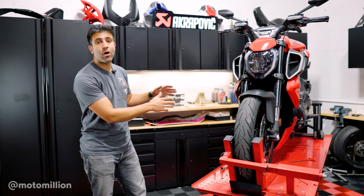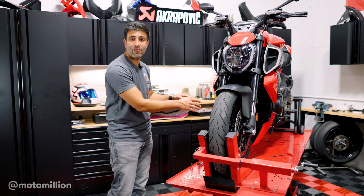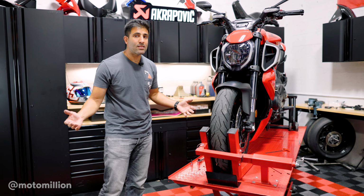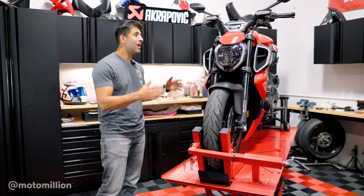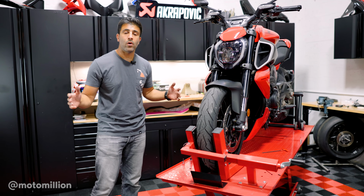The main reason why they're on there is to make sure that these tires don't kick up all the rock and sand and everything and just pellet it towards your radiator. This does happen, guys. We do hear from time to time, it's not every day, but once in a while you get a phone call from somebody saying that they rode the bike from home to the dealer and they got a puncture in their radiator. You don't want to do that.